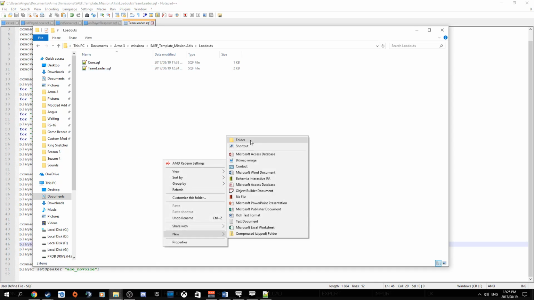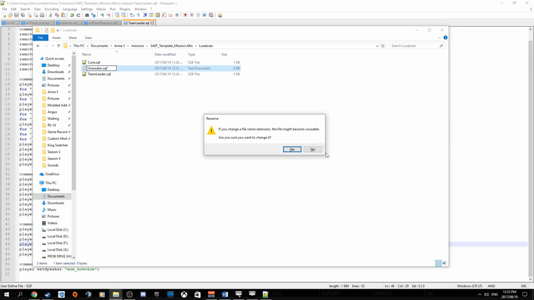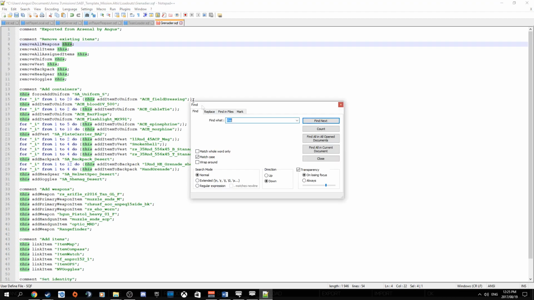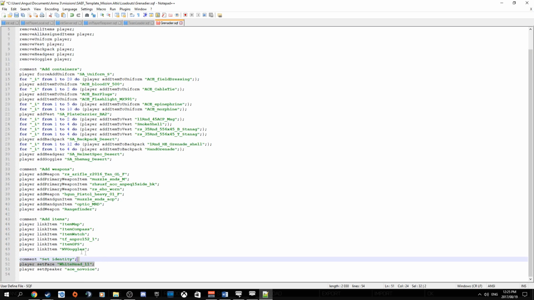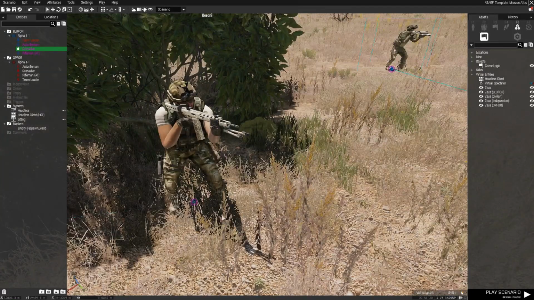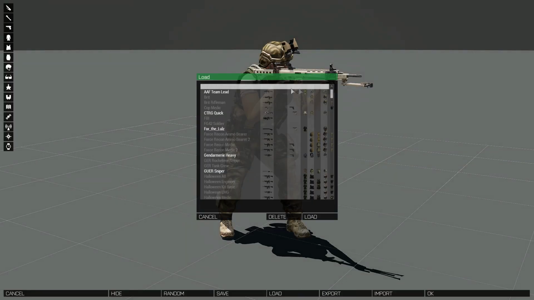Okay, cool. Here we're gonna create a new loadout. We're gonna call it Grenadier. Same thing, .sqf on the end. Yes, we edit this guy, drop this in, switch it to player, replace all, get rid of the set face, remove the _1, save, cancel. We go to this guy, edit his loadout, load up something that I have.